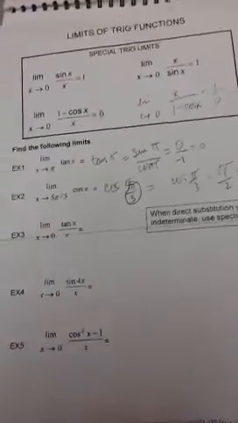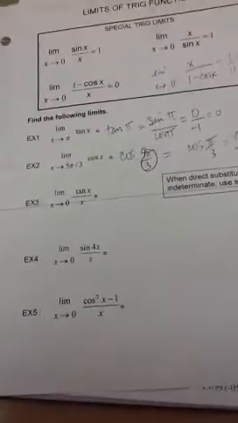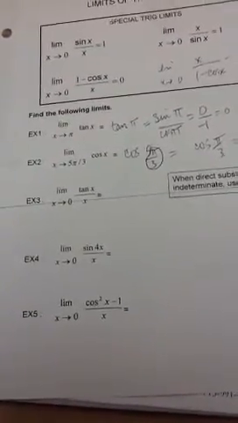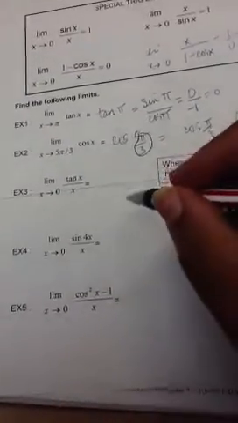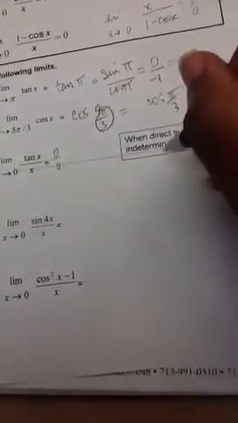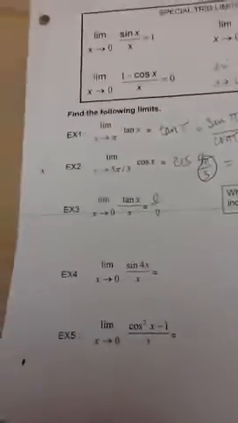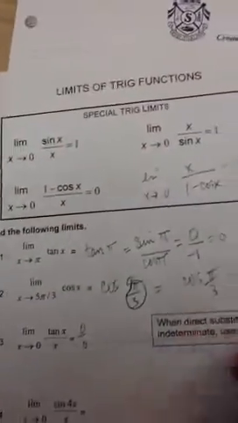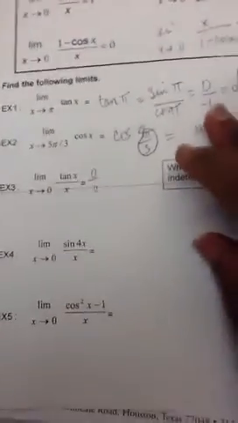So now example 3 is where the work gets a little bit more involved. Because if I plug in 0 for tan x over x, tan of 0 is 0. And x, if I plug in that 0 for x, I'm going to get 0. So this would be the 0 over 0 situation, the indeterminate situation here, right? So when I have that, I'm supposed to factor and cancel. In this case, I know that I'm going to factor and get one of these trig limits, right?